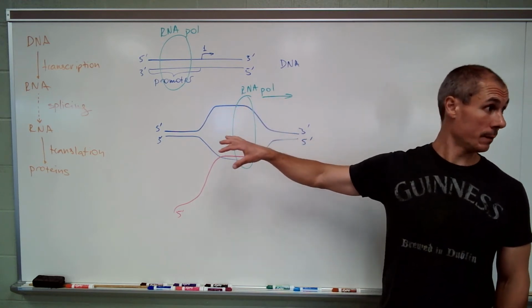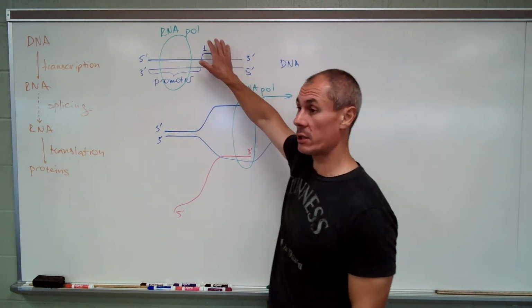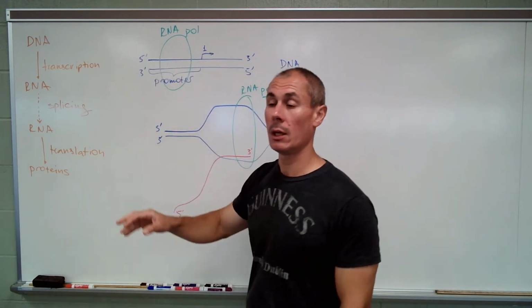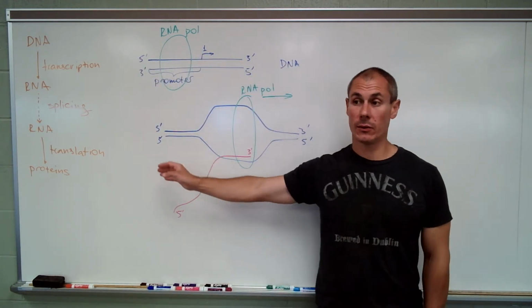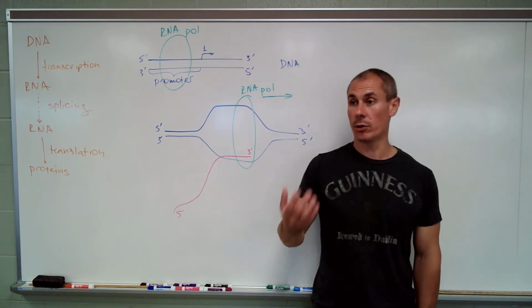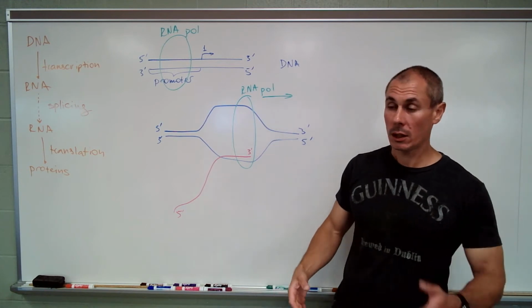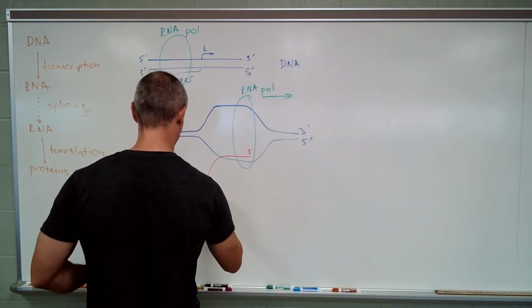That's an official term. And basically, what we're talking about here, look, the start of transcription, the very first baby steps of transcription, is initiation. The process of RNA synthesis is elongation, because RNA gets elongated. And then eventually termination comes. We're going to talk about termination separately, so that's RNA.